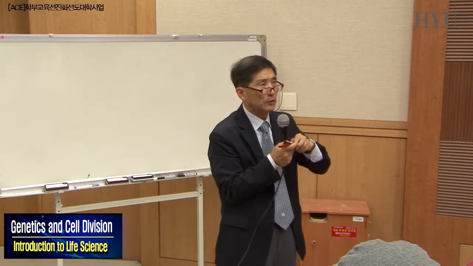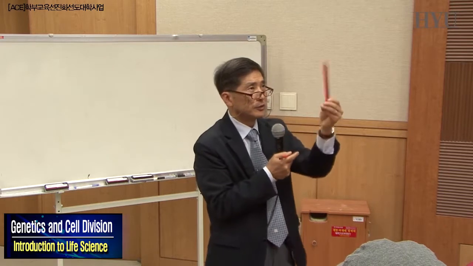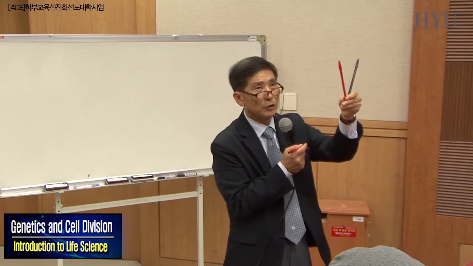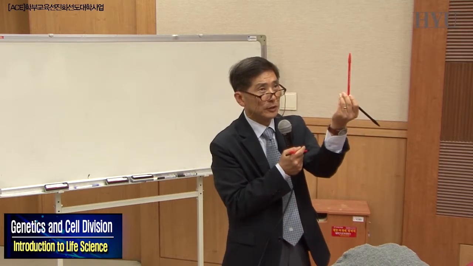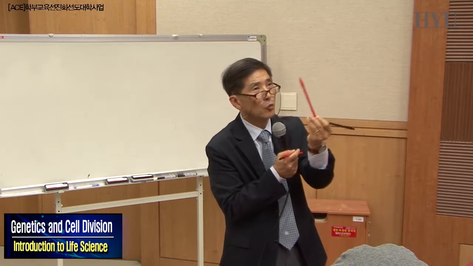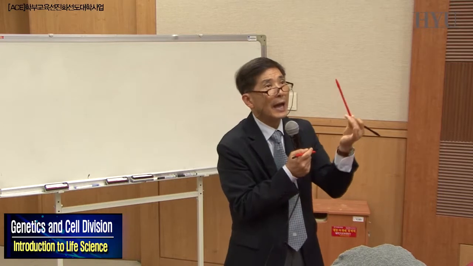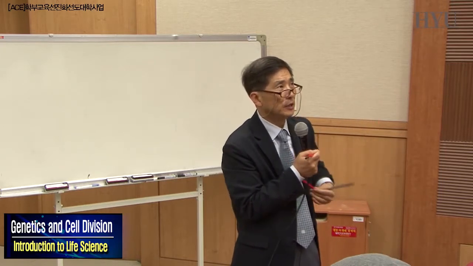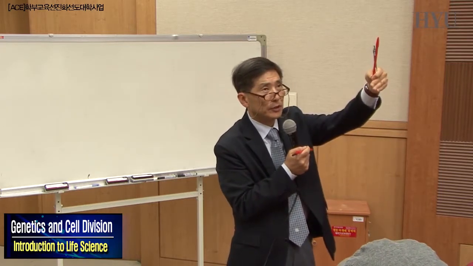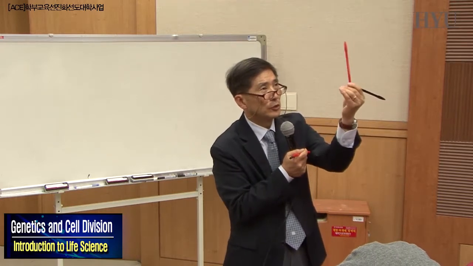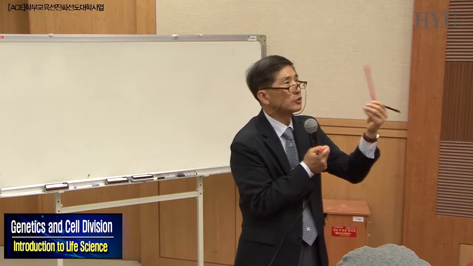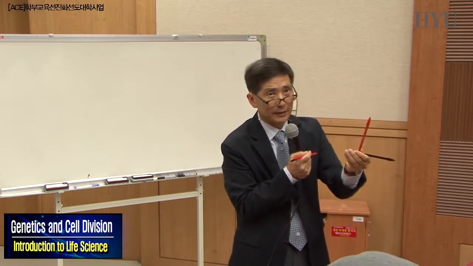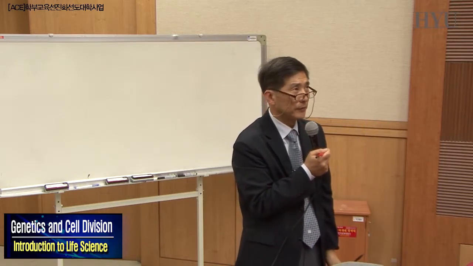So what do you mean by from 2 sets to 1? You have 2 sets of chromosomes, okay? Either this one or this one. You're reducing into 1 set. We call it haploid. You start with diploid, but end up haploid. That's your gametes. Gametes means sperm or egg, as we saw in the movie, okay?